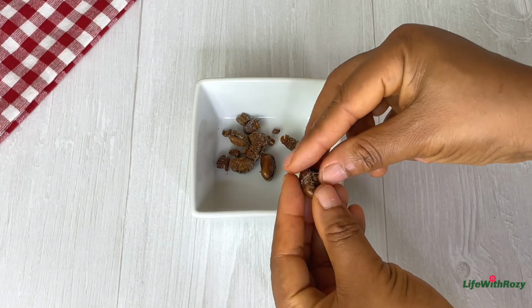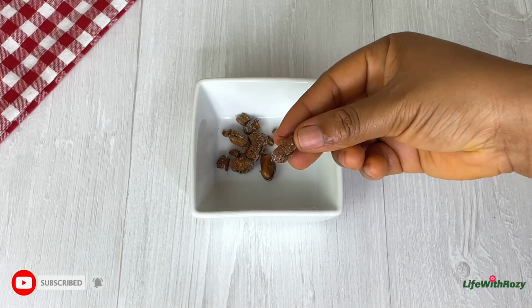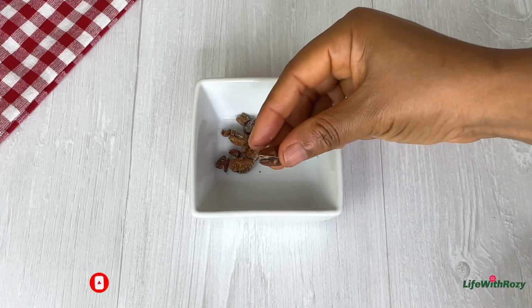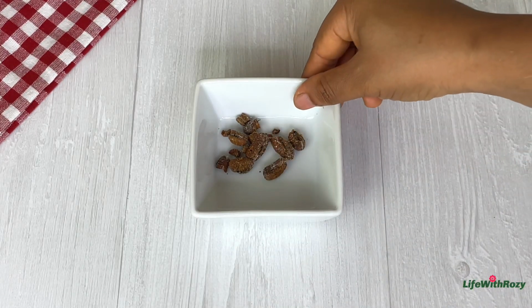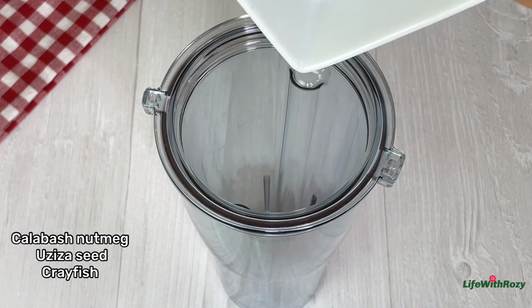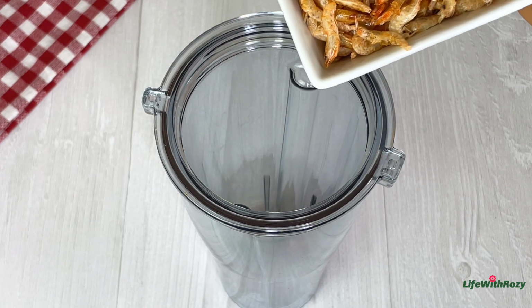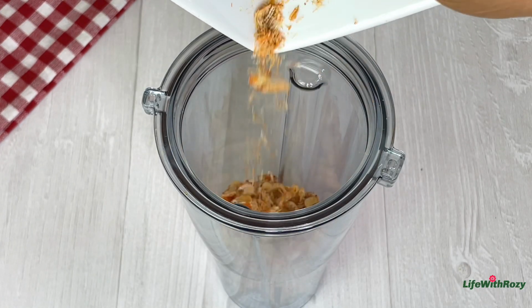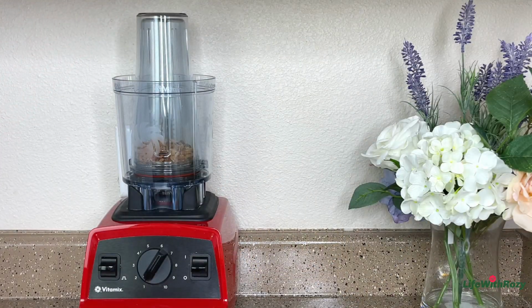I have the calabash nutmeg toasted already. I will take off the skin, and you need to break it to be able to take out the skin. I have used a nut cracker already. I will transfer the calabash nutmeg inside the blender. Add uziza seed, crayfish, and blend them together. If you don't have uziza seed, you can also use black pepper.